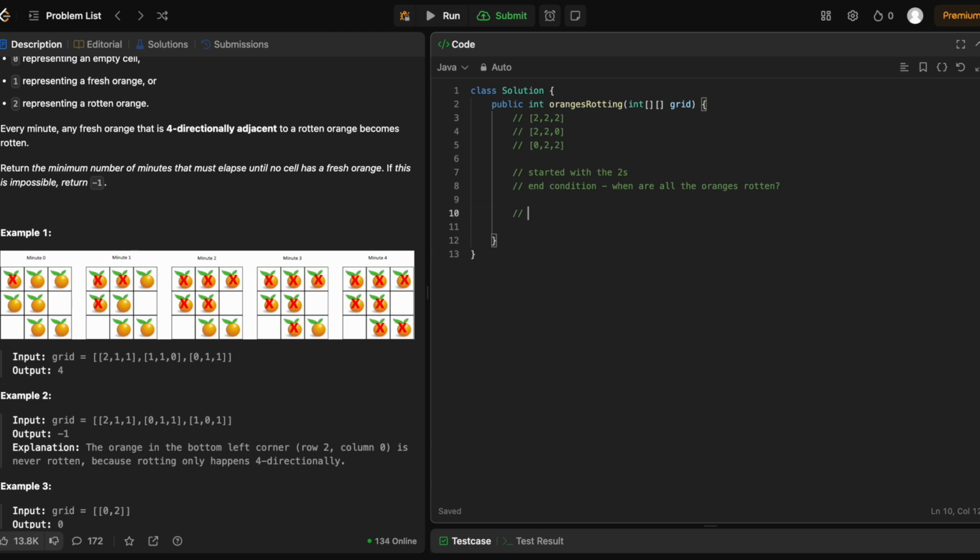So now that I've gotten to this point, you can also almost think of this like a graph problem where we have these nodes, and the nodes are these individual cells, and they each have up to 4 neighbors or edges that they're connected to.